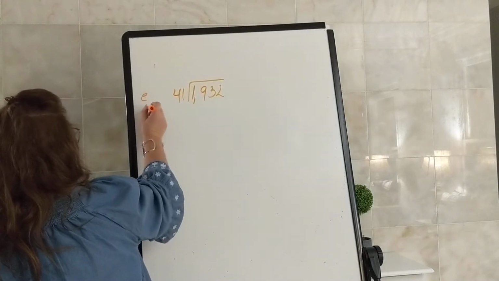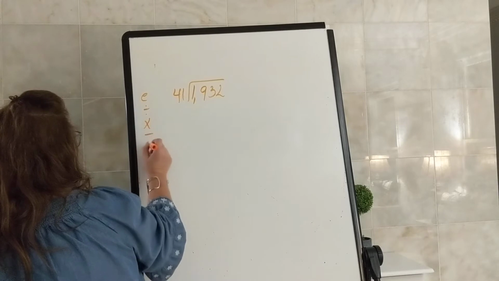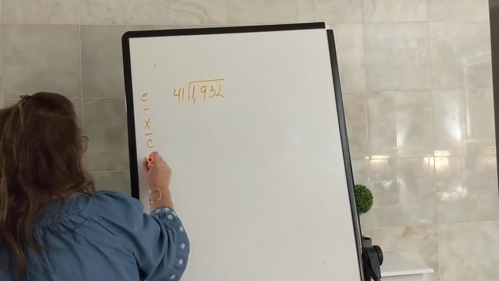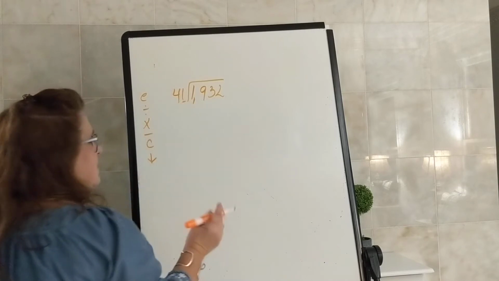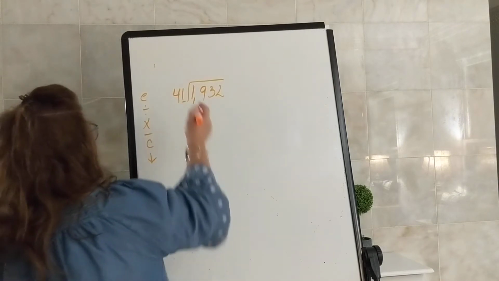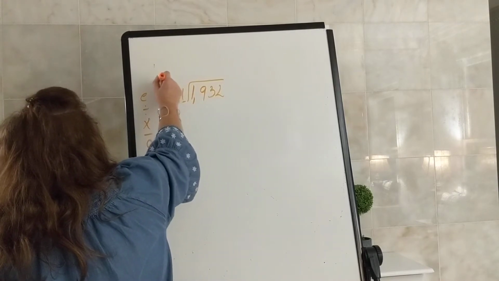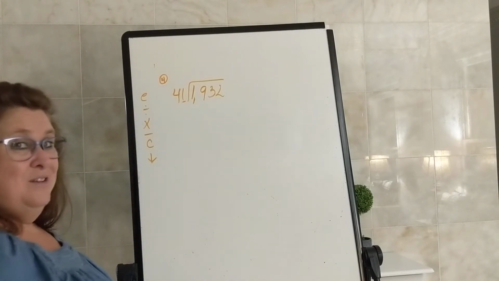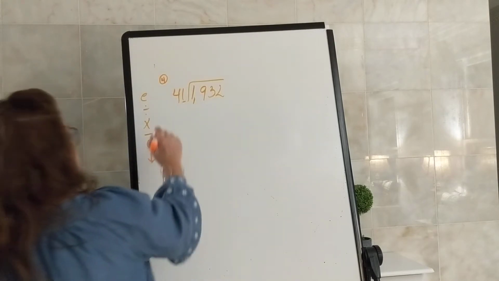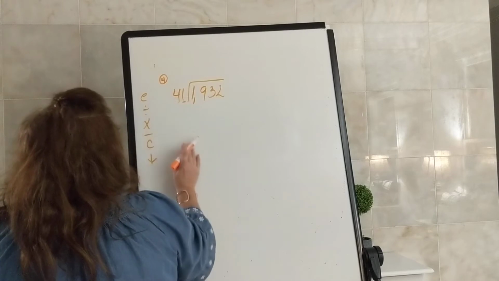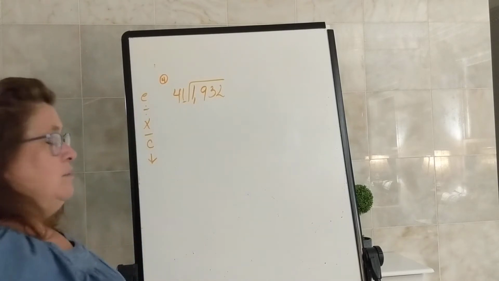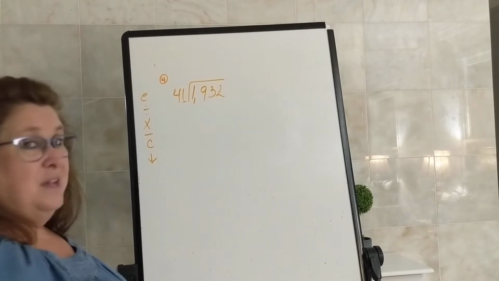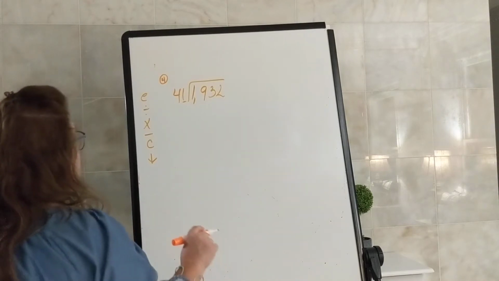So remember our 5 steps to division. We estimate, we divide, we multiply, we subtract, we compare, and we bring down. So I'm going to look at my second digit. It's a 1. It's 0, 1, 2, 3, or 4. So my pretend digit is going to be 4, or my pretend divisor. So I'm going to say, how many times will 4 go into 1? Well, it can't. How many times will 4 go into 19? Well, it can go in there. I was going to say 5, but that's 20, so 4 times.